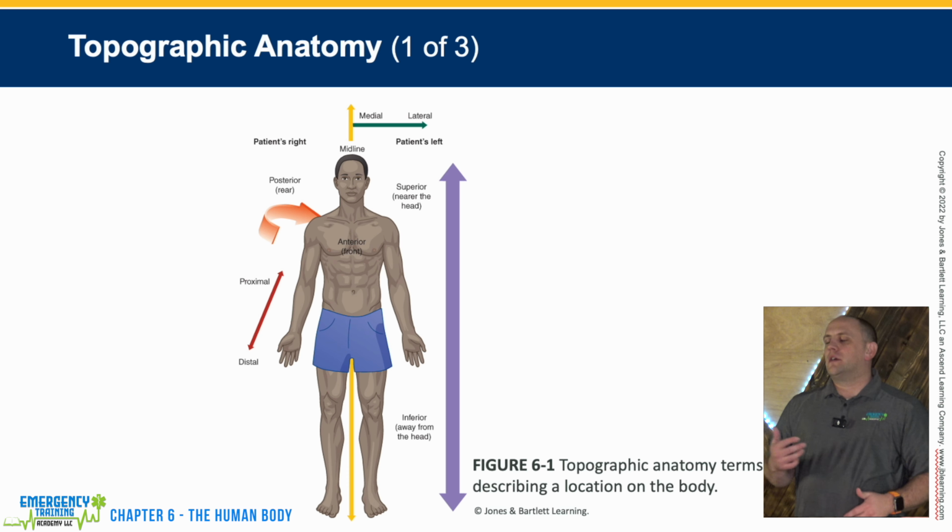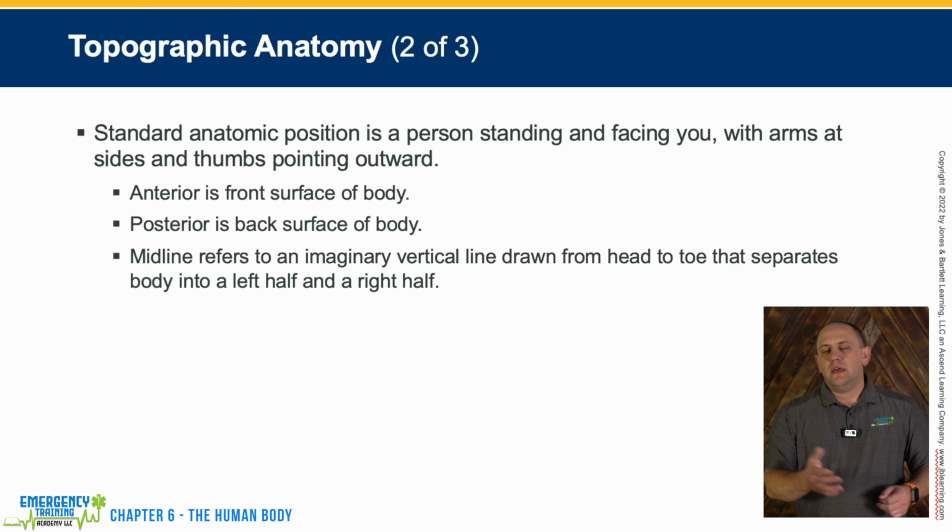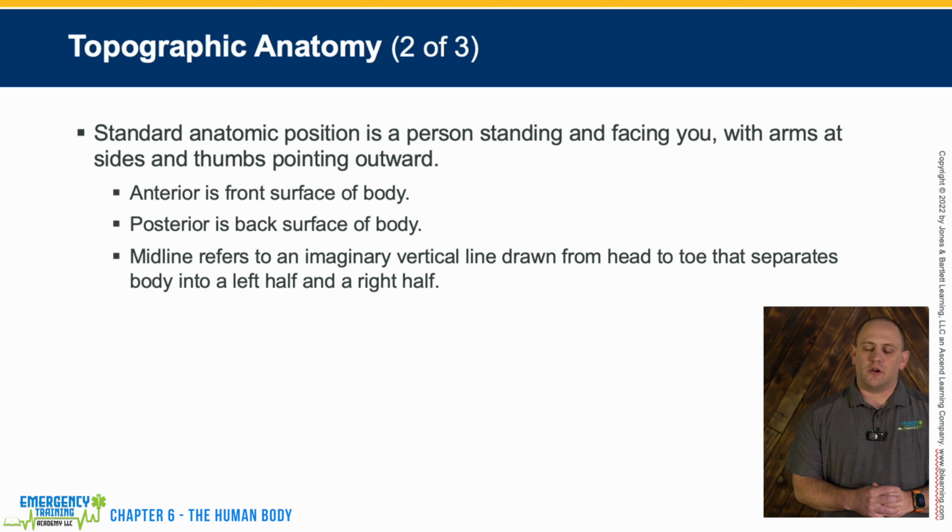So if you're hearing somebody talking about anatomical positions of an injury, those are the terms that they may be using. It's important to know that if you forget these terms, you don't need to try and make it up. You can say their front or their back or farther away from their body. You can just use normal, simple language to describe these terms. But as you continue in the field, you'll want to start to understand these as they will be used by other healthcare providers. So like we talked about, the standard anatomical position is the position of that figure in the last slide.